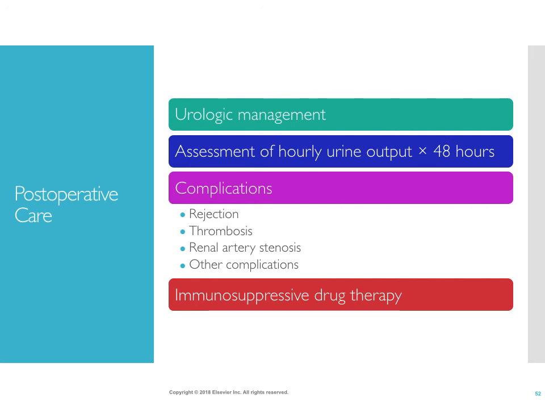Occasionally, they may do continuous bladder irrigations to decrease the risk of clot formation, which could increase the pressure in the bladder, and that would endanger the graft. And we're going to perform routine catheter care according to the policies related to the catheter-associated urinary tract infection prevention. The catheter is removed as soon as possible to avoid infection, usually for these patients at about day 3 to 5 after surgery.